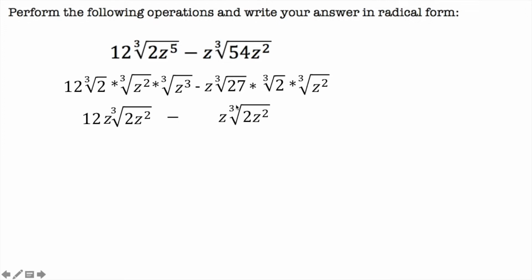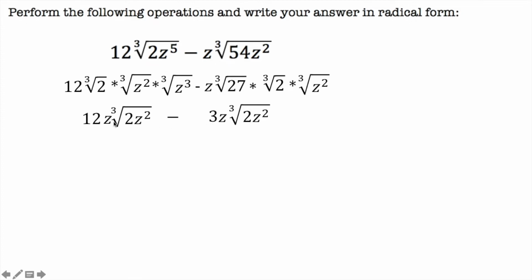Then we have minus z cube root of 2z squared. So same thing again. We have the 2 times the z squared gave you this. Z times this gave you z cube root of 2z. And remember, if we take the cube root of 27, that turns into just 3. So everything's being multiplied together. So you multiply the 3 from here, the z from here, and then 2 times the z squared goes underneath. So the reason why there's no radical here is because once you take the cube root of 27, that turns into the 3 that you pulled out.